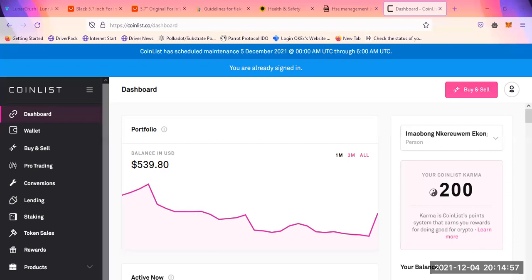Presale platforms are platforms that offer you the price for a particular cryptocurrency or a particular coin before the coin gets to the market. What they do is that they offer you this coin at a cheaper rate, cheaper than what you see when the coin is being launched. So that's what they do basically.